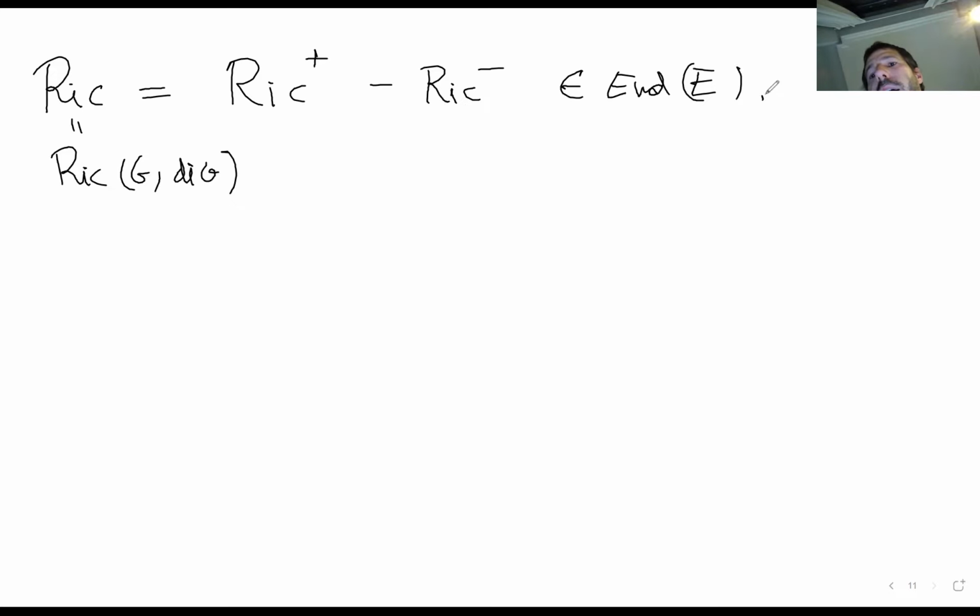And then I want to regard this as a vector field in a space of generalized metrics. And the problem is that the tangent space to generalized metrics is more constrained than just endomorphisms of E. So which further constraints do I need to impose in order that this defines a good vector field. So this is the definition.